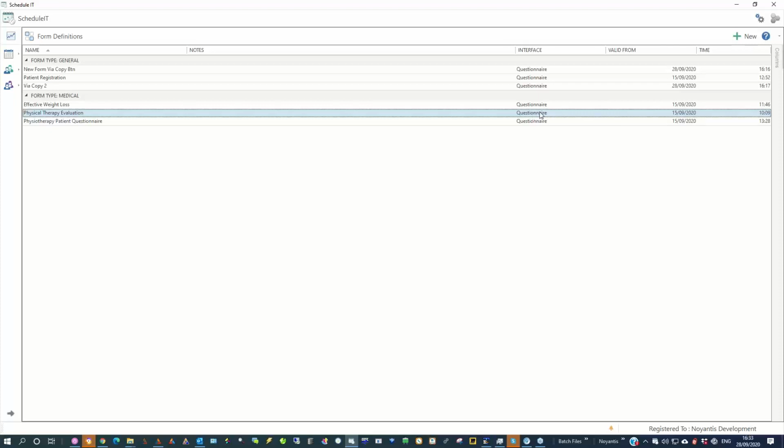But what would happen is if I double click on that and I say I'm just doing the change now, it would recognize it's been used, and it'd ask me if I wanted to create a new revision, and it would automatically create a second revision. So I'd have the form in there, but revision 2, and that would allow me to go off and do my changes, thus keeping the original form intact and all the answers associated with that form intact, if you will.